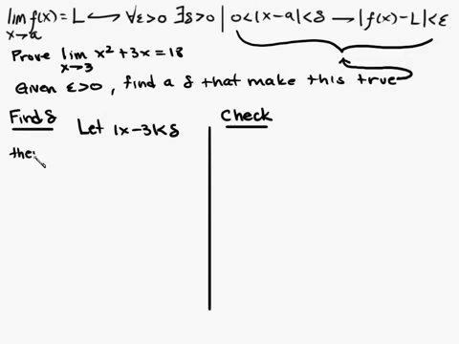So let x minus 3 be less than delta. Then, now you don't have to write the then, you can just leave it out. Here, x squared plus 3x minus 18 is less than epsilon. And to save time here, I'm just going to go ahead and jump to the two absolutes: x plus 6 times x minus 3 is less than epsilon. So since this is my delta right here, this is what I'm going to do next. I'm basically going to bound it.